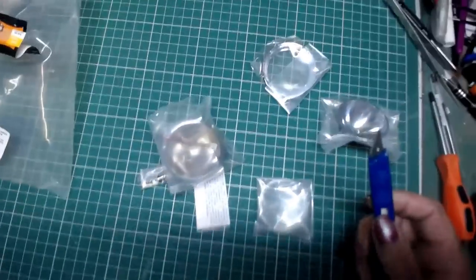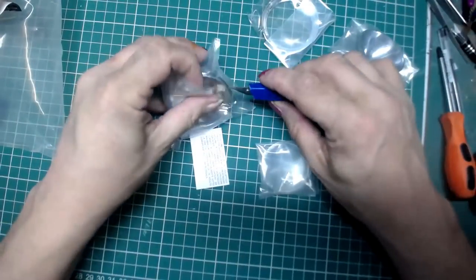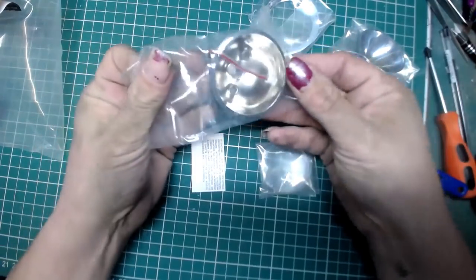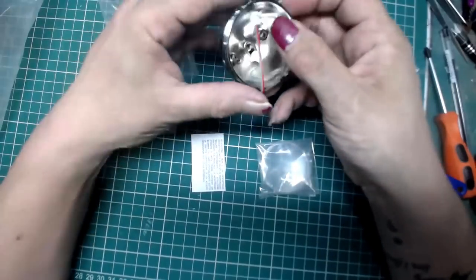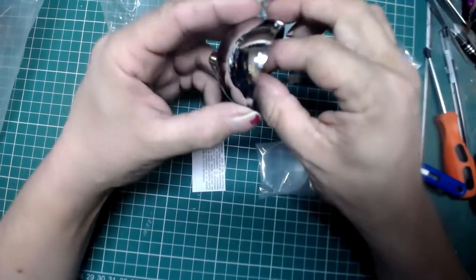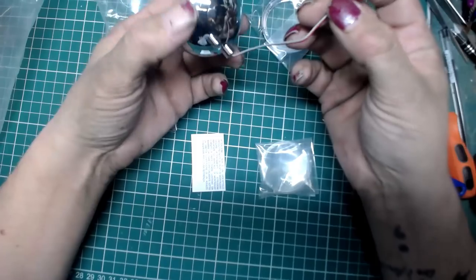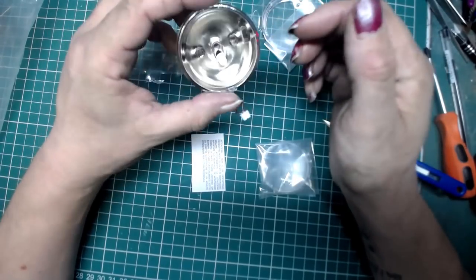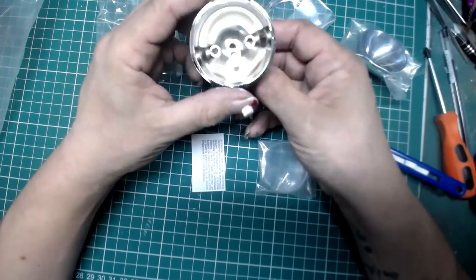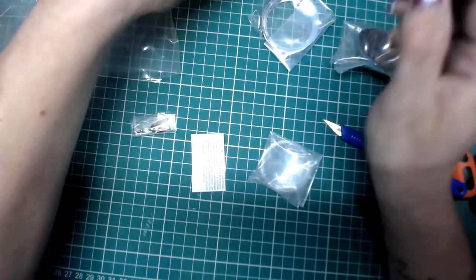Let me just move my camera. I've got a habit of working underneath a microphone, which is a bad habit. It's a new microphone, I'm still getting used to it, but I'll get there. So we have got a headlight which contains a bulb, and that's quite loose. I'm sure that will fix itself when we fit it, and it's got a connector. Normally I like to test things, but I don't think I've got anything to fit that, so I'm going to trust the build.